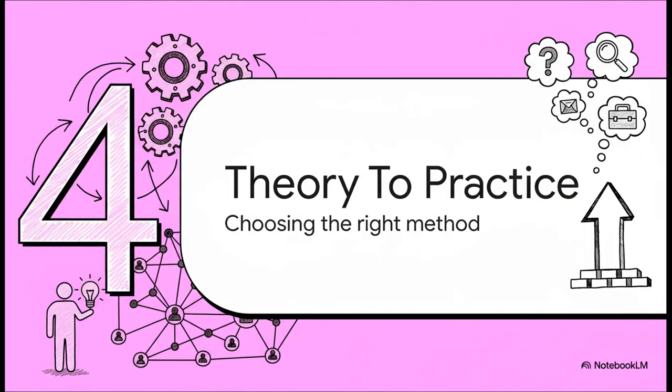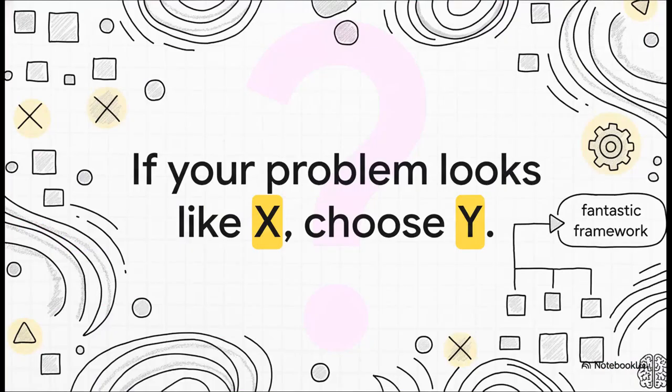Okay, so we've got the architecture and we've got the life cycle, but what does this all look like in practice? As builders, how do we actually decide which of these methods to use for any given problem? And this really is the fundamental design question, isn't it? You can't just slap all these memory types on and hope for the best. You've got to be deliberate. And to do that, you need to really understand the trade-offs.